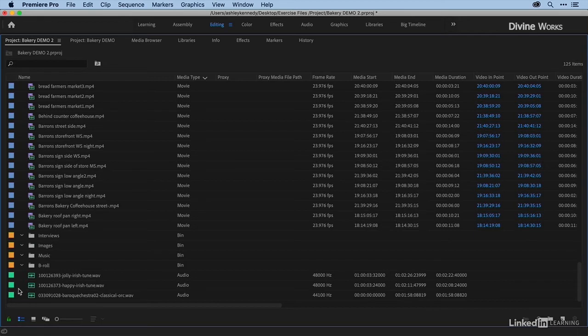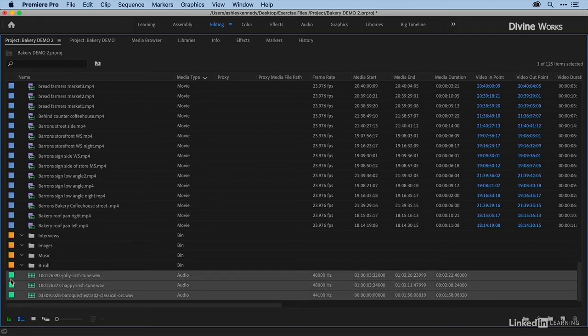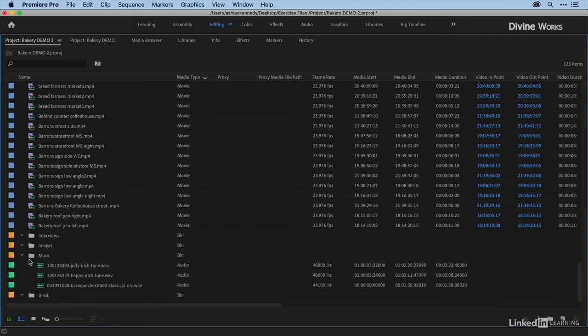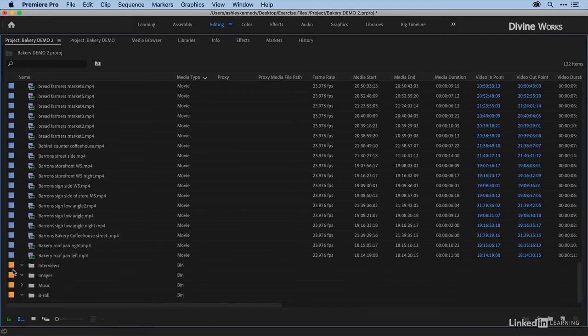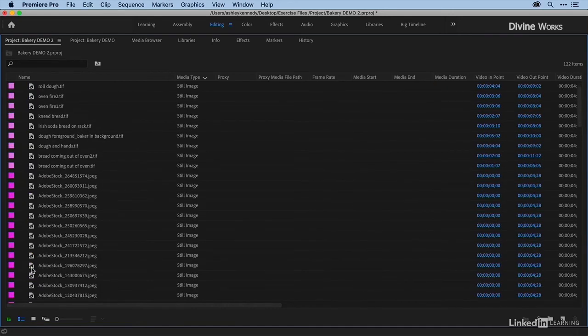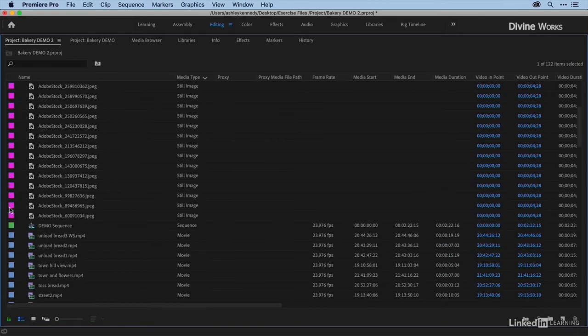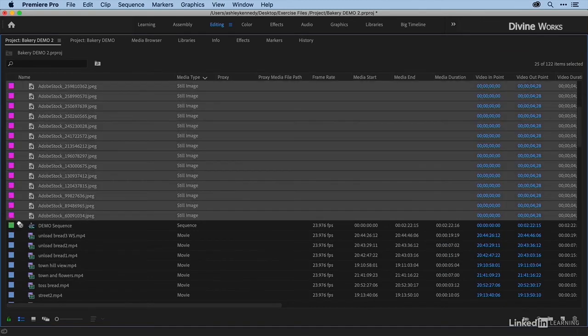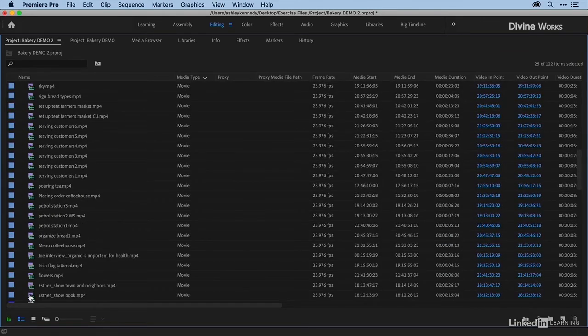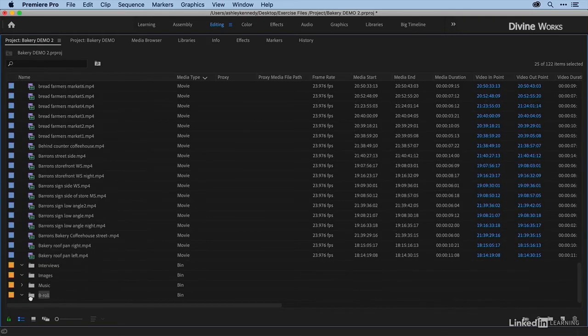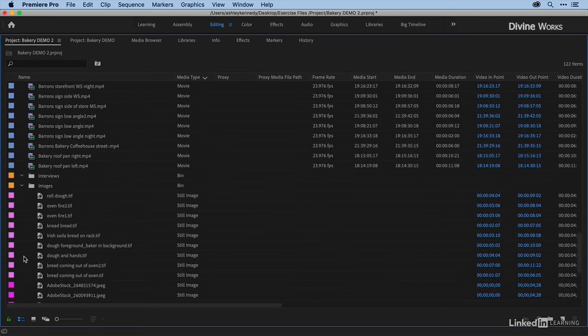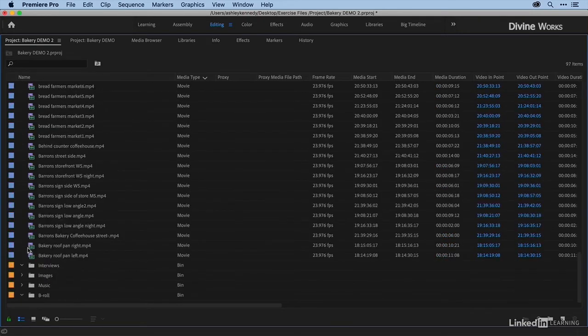All right, so I know there's only 3 music clips, and here they all are. So I'm just going to click and then shift click and bring those into music. And we'll twirl that up. And the next easiest one is probably images. So I think they're already sorted. So I'm going to click and then shift click here. And we'll drag that into our images bin. Okay, and we'll twirl that up.